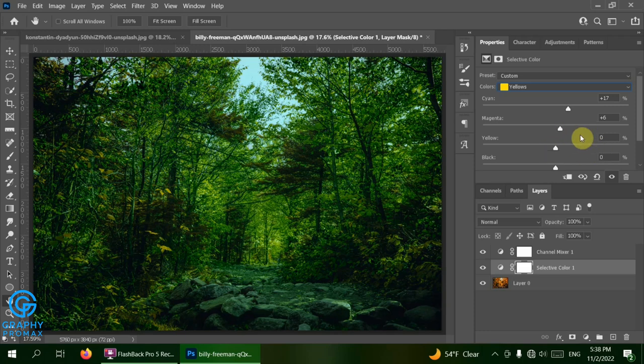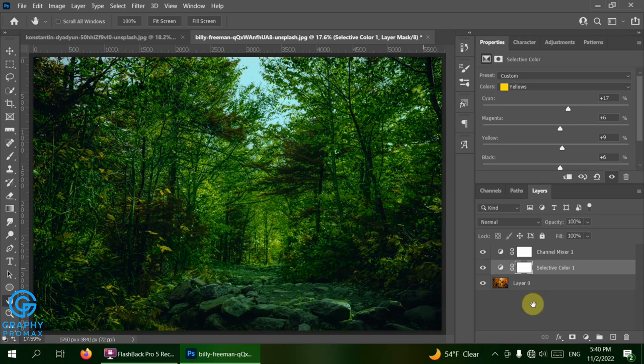Then yellow, and you can change it a little. I think +9. The black is a little change. Good. Okay, I think it's enough, but you can change it, and the numbers I tell you are relative and you can increase or decrease every value as you want.